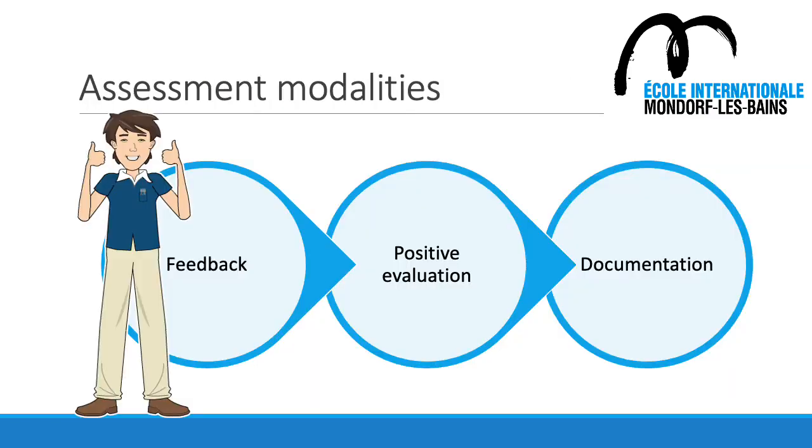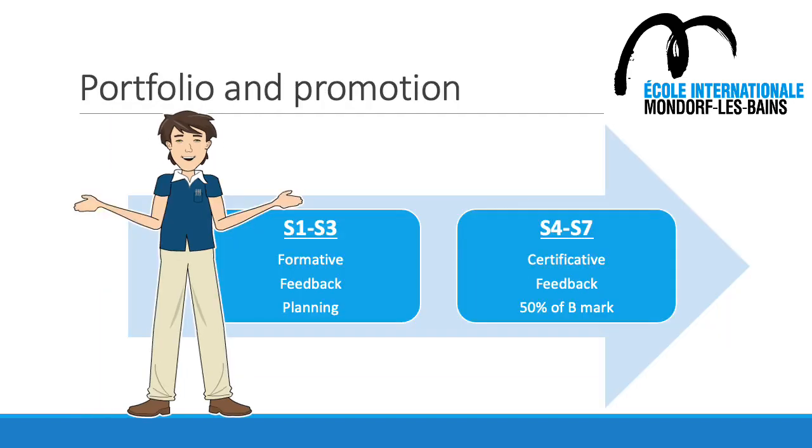The jury validates the competences presented and adds a comment. A competence that has not been validated will not be recorded. The jury may validate other competences than those presented by the learner. A copy of each assessment session is kept in the learner's school booklet. During the years from S1 to S3, the evaluation of the transversal portfolio is purely formative. The week after the presentation, learners get individual feedback by their tutors.